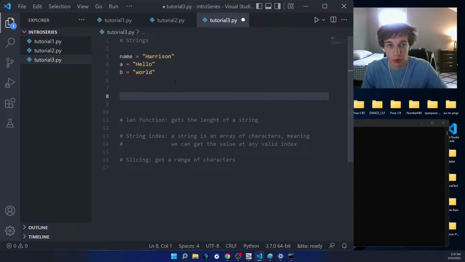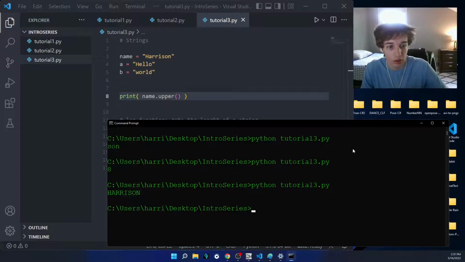Sometimes we want to modify a string, and there are a lot of things we can do. For example, if we wanted my name to be all uppercase, Python has some built-in functions. These are called methods, and we can use them on strings. If I want the uppercase version of my name, I can print name dot upper, and then when we print, you see it's my name, but in all uppercase.